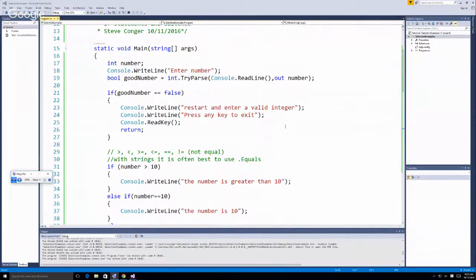If it can, it looks to what variable it's supposed to apply it to, and it will assign the value that it pulls from the console to that number. If it's false, it will return false, and I actually think it assigns a 0 there. So it may not crash down here, but it would be just a 0.